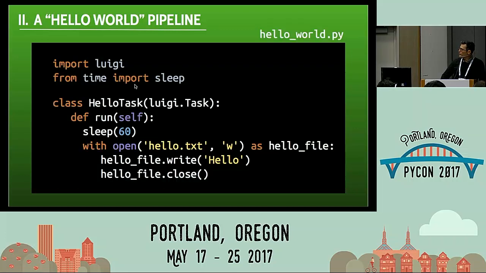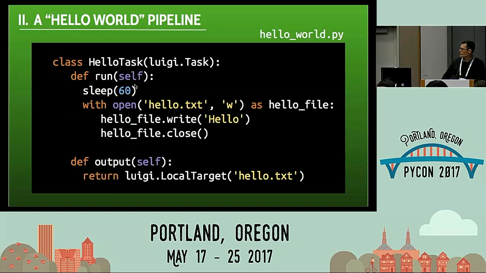Okay, I'm going to move on. We've got a hello task with a sleep in it, and then we've added an output so that you can rerun it now and you don't have to wait. If you run this again, you should just see that the file is already done. Now we're going to do a speed round and add a world task that does pretty much the exact same thing. I changed the sleep here to 30 seconds just because, but you can put the sleep as whatever you want it to be.